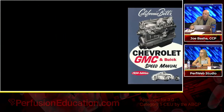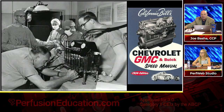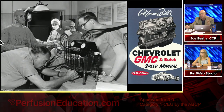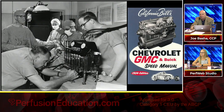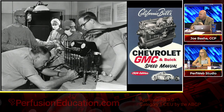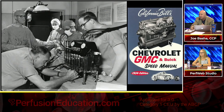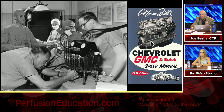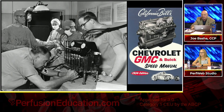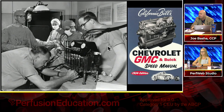So moving on, if you take a look at this slide, this is Dr. Dodrell. Let me see if I can get the mouse to work. Well, I'll just say it. I can't see it. In the upper left-hand corner is Dr. Dodrell. And what you're seeing there is a heart pump, not a heart-lung machine, but a heart pump. Now you see there's two guys tinkering with it. And the guy on the right, in the foreground looking down, the other guy with the glasses, there he is, Calvin Hughes.